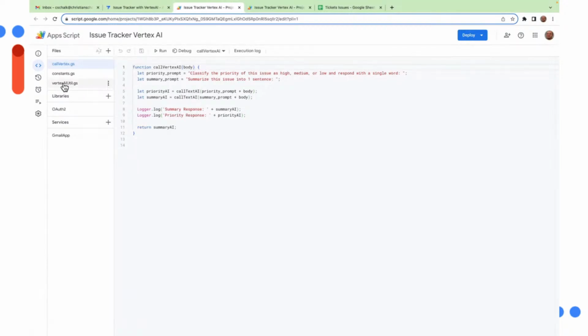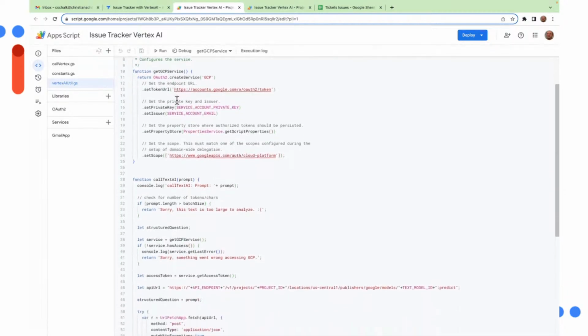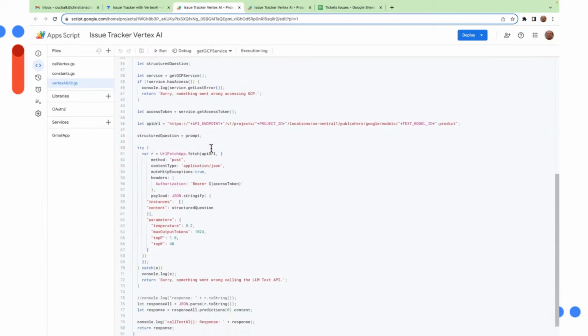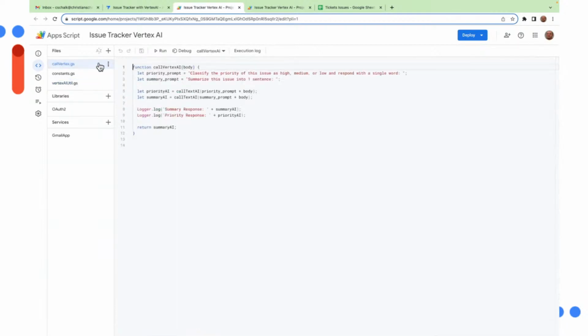I do happen to have a few utility functions here, where I'm using traditional OAuth transactional code to send the OAuth token over to the service. This is pretty much outside the scope of this talk, but if you know Apps Script and have worked with REST APIs in Apps Script, you can use this kind of plumbing, so to speak, to interface with REST APIs. Once I make the call, I can return that back into the application itself.